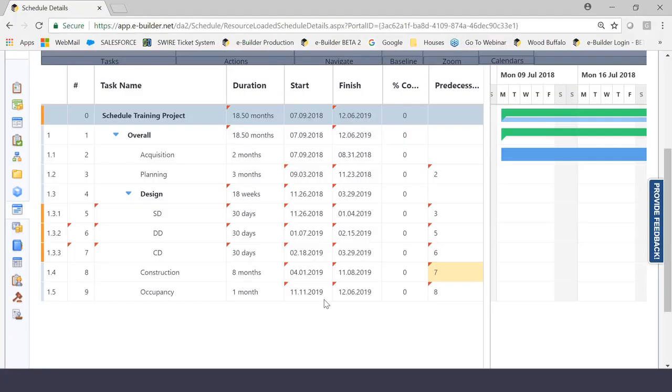Now this will vary from client to client. Sometimes there's an approval process that has to take place. Sometimes different people have to look at it. Sometimes the schedule manager can just basically pull the trigger on their own. So it will vary from client to client. But this is very easy stuff.